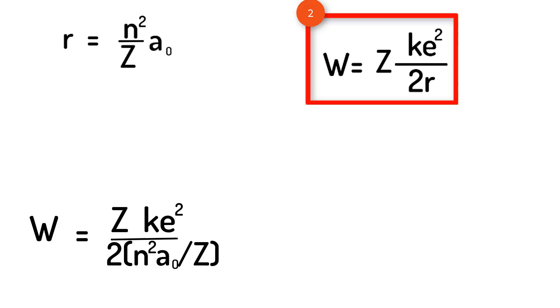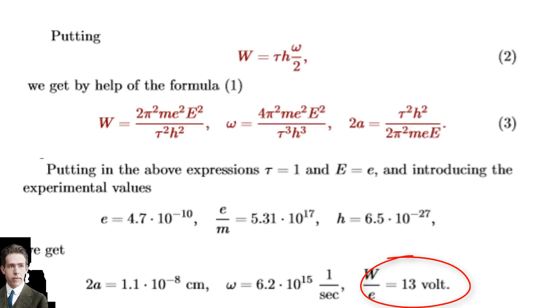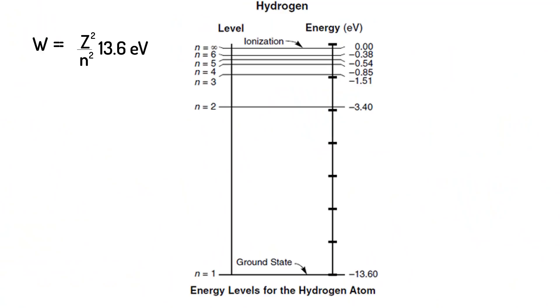We are now in a position to figure out the work needed to remove an electron from a certain energy level n. Plugging our new definition of the radius into equation two, we get W equals Zke² divided by 2n² over Z times a₀. Rearranging so the Z's and the n's are in front gives us Z² over n² times ke² over 2a₀, which equals Z² over n² times 2π²k²e⁴m divided by h². Plugging numbers in, Bohr got that the work is Z² over n² times 13 electron volts—with the current values of e, m, h, and k, however, it is valued at 13.6 electron volts, which is what I'm going to use for the rest of the video. This also means that for hydrogen where Z equals one, the energy to remove an electron from the lowest state is 13.6 electron volts, which means that the lowest state has an energy of negative 13.6 electron volts. The next state is negative 13.6 divided by 2², which is negative 3.4 electron volts, and the next is negative 13.6 divided by 9, which is 1.51 electron volts, and so on.